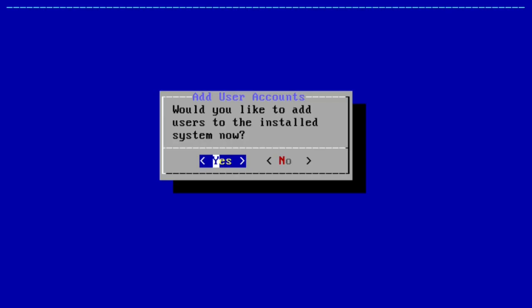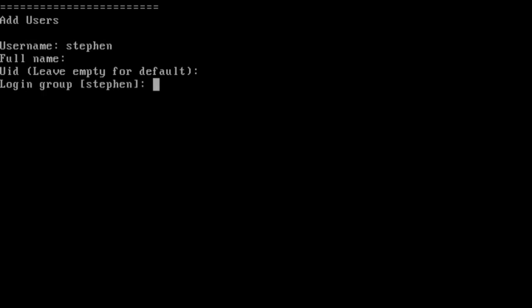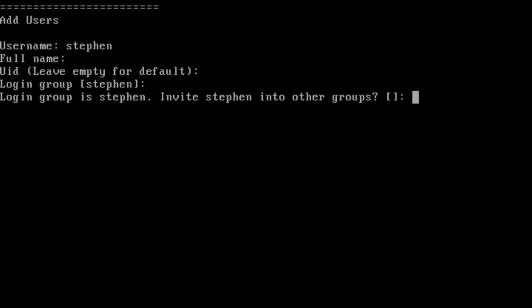And would I like to add a user besides root? And the answer for that question is yes. And I will create a user account for myself. And I can leave that empty. The group. Now, when you're setting up the groups, you want to add yourself to the wheel group.